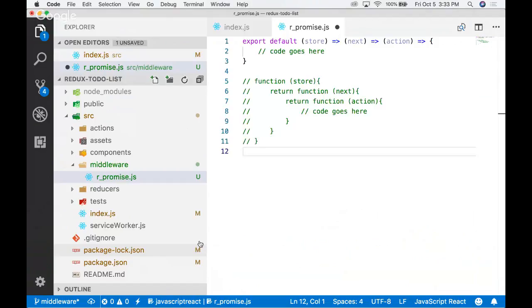Okay? If you care to know the why behind all this, I recommend reading that page. Beyond that, if you ever want to write your own custom middleware, all you need to do is remember store next action. You're going to store the next action. It's not exactly what it does, but it makes it easier to remember.